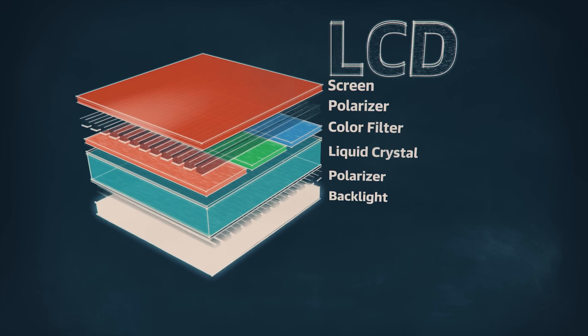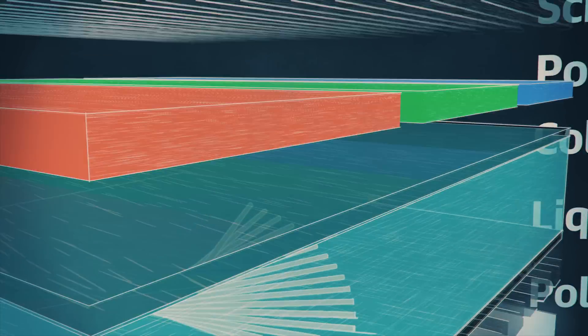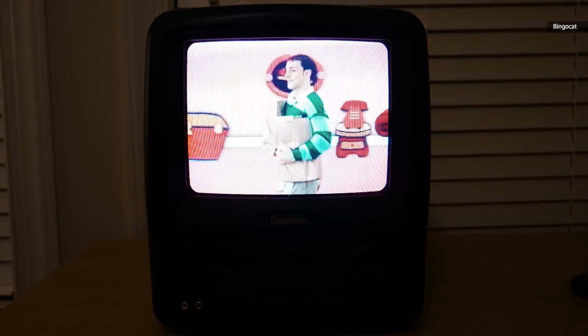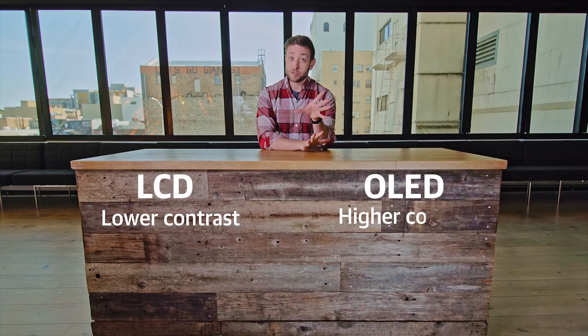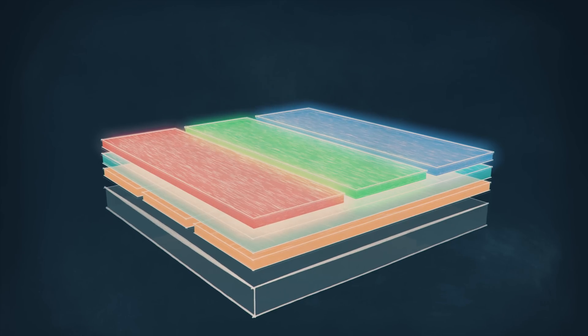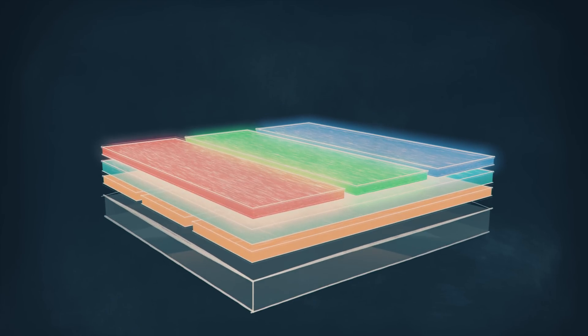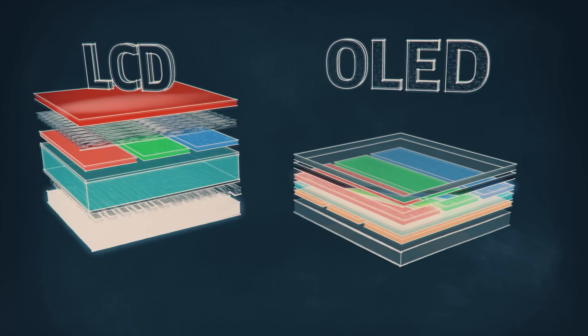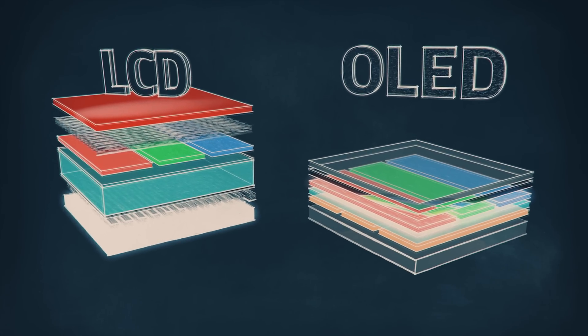Let's talk for a sec about what OLED displays actually are. Until recently, most TVs, monitors, and iPhone screens were all LCD, or liquid crystal displays. LCDs use particles that respond to electricity to block or let through light from a backlight. These were a huge step up from old cathode ray tube screens, but compared to OLEDs, they have a few disadvantages: generally worse contrast and color range, slower response times which can lead to a smeary image, and they require a backlight which makes them thicker. In OLEDs, each pixel generates light individually, eliminating the need for a backlight and making them potentially super thin — which is a huge plus if you are trying to make a bendable screen.